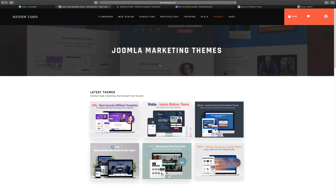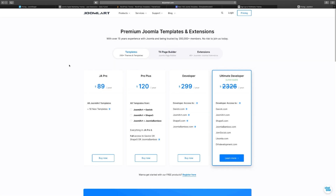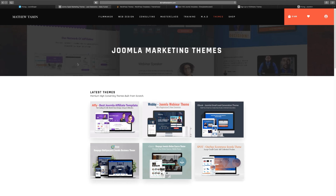You may not have the time to offer that service, or you may want to offer that. I know with some of the template developers, they don't have the time to do training, because they're so busy. They just want to create as many templates. I know for some of these developers, they have one theme that they're trying to build each month to release. So when you're trying to meet that type of schedule, you won't have the time to teach your clients how to edit. So you want to invest in video tutorials where people can learn how to edit themselves, how to make the changes.